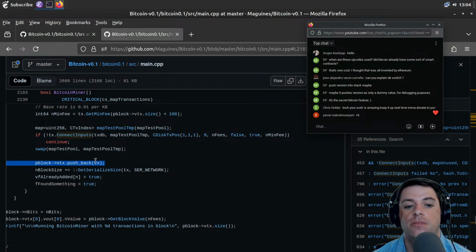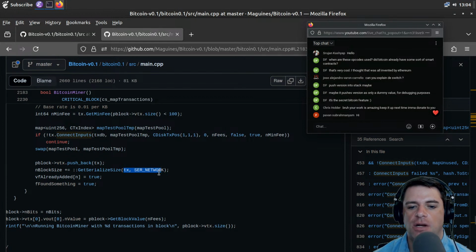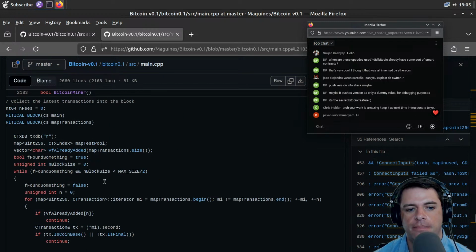So we're going to push back. We're going to add the TX to the vector of transactions. And then we're going to increase the block size by the size of the transaction and whatever SARE network is. I guess like additional stuff for the network, maybe. And then we'll set already added to true to indicate that we've added the transaction. And we'll say that we found something.